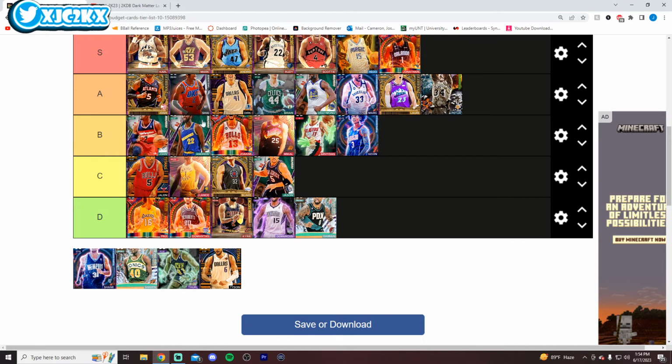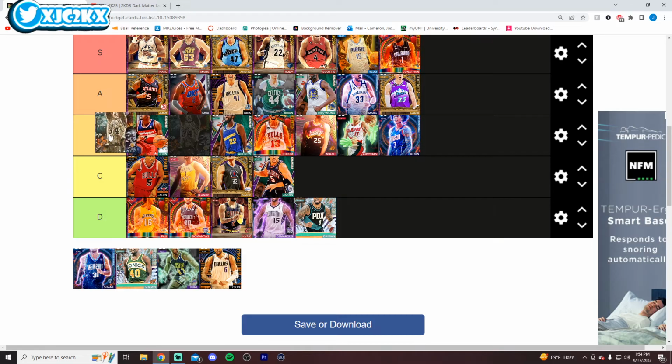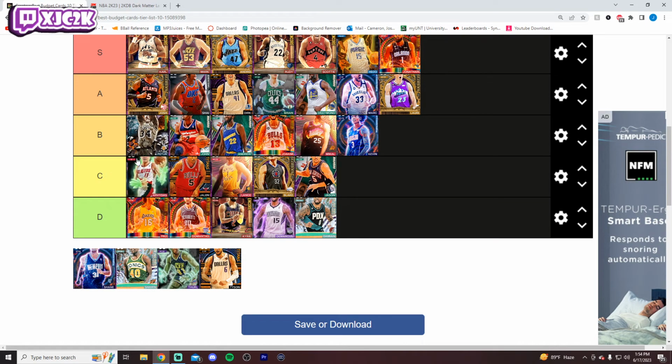I'm gonna move John Wall down. I'm looking at this list. I think I'm gonna move Peter to high B as well, and I actually think I'm gonna move Sabonis to C because I hate his release.